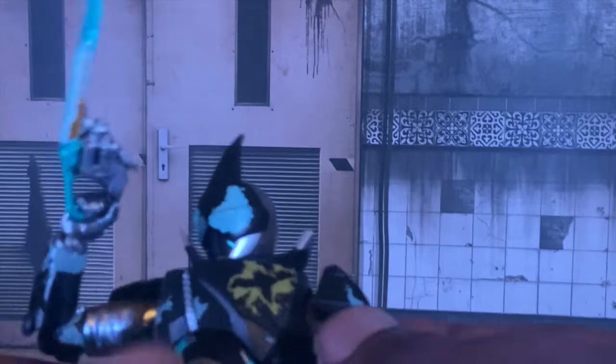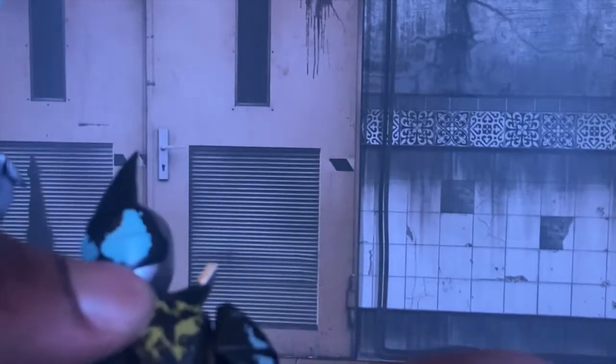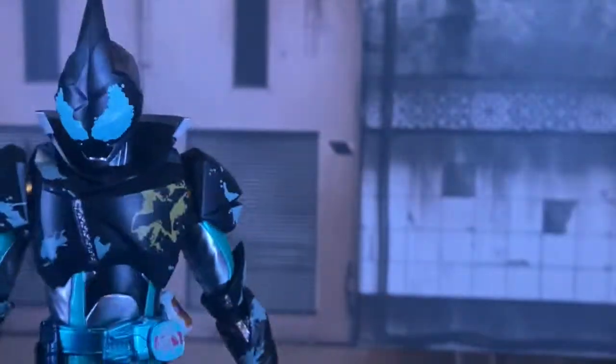I had the Jackal Genome on him because, well, he had that through the whole show. So, yeah. And I do have the Jackal form on me, by the way. So don't worry, I will show that.